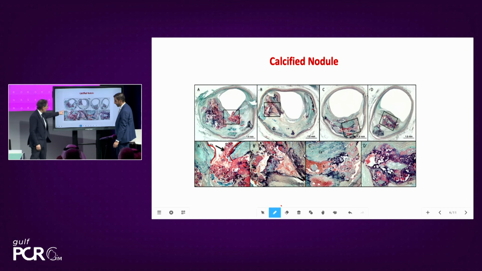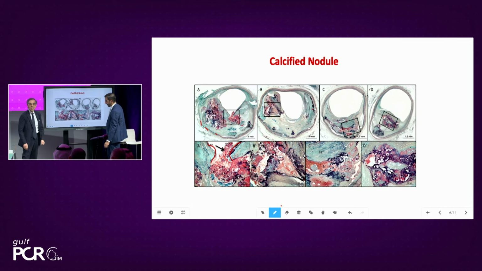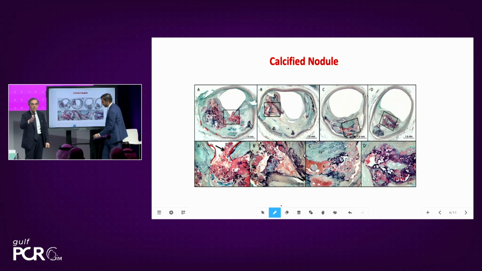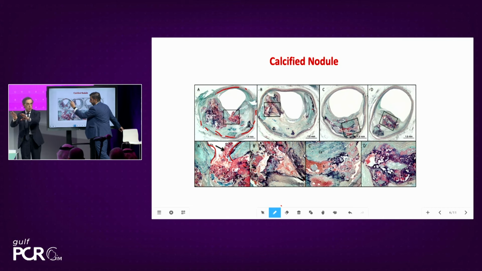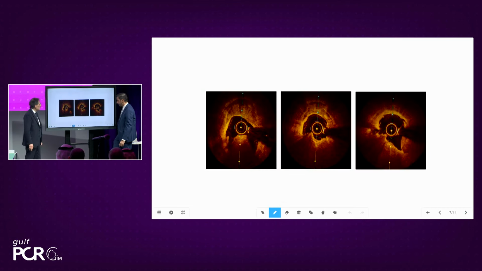We are talking about the fact that the EEL does not exist anymore, or almost, in these images, because the calcium is not going only toward the lumen, but is going toward the external part of the vessel, and it's very, very difficult. And so this is how we are judging a calcified nodule.